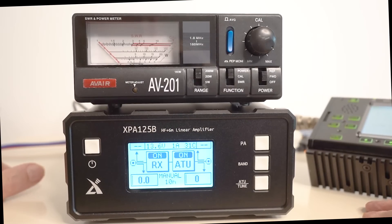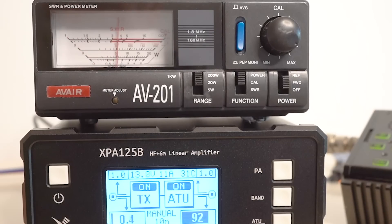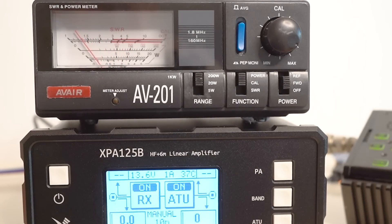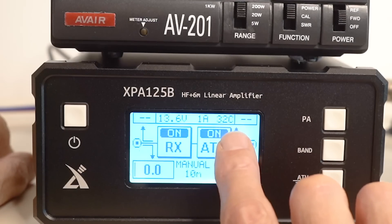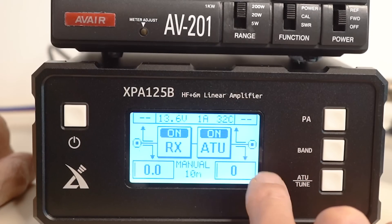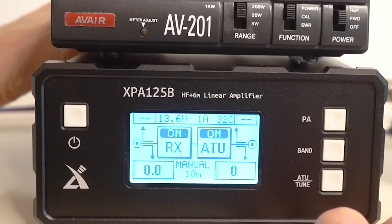I'll switch the power output on the X5105 down to half a watt to see what sort of level we get. Pretty respectable — we're still nudging about 80 to 90 watts. So even with half a watt you're going to get a decent amount of power. I noticed through those tests that even delivering a steady carrier, we're only hitting about 32 to 33 degrees centigrade. It's cooling down now. Putting my hand on the case, it's cool. I don't think you're going to have too much of a problem with heat on this amplifier. It's a fairly large, heavy case, so I think there's quite a lot of metalwork in there which will take care of thermal conductivity.